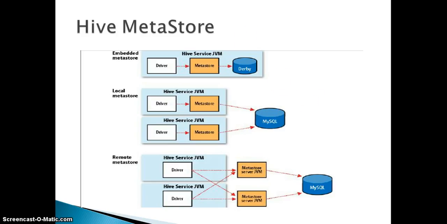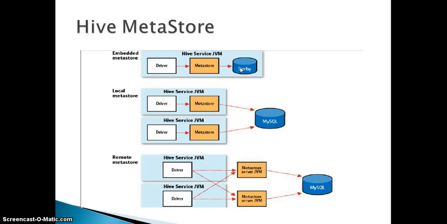Let's look at the embedded metastore. In the embedded metastore, the driver, the metastore service, and your actual metastore database will all be running using a single JVM. We know what a driver is. The metastore service is a service provider which allows the driver to connect to the metastore. When I say embedded metastore, the database that stores the metadata of Hive will be Derby.